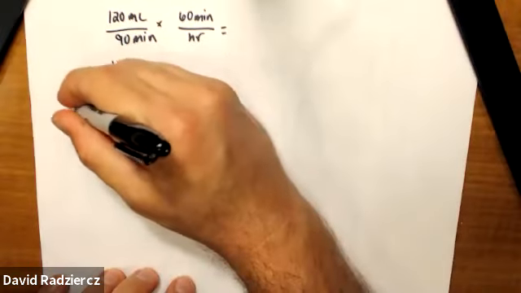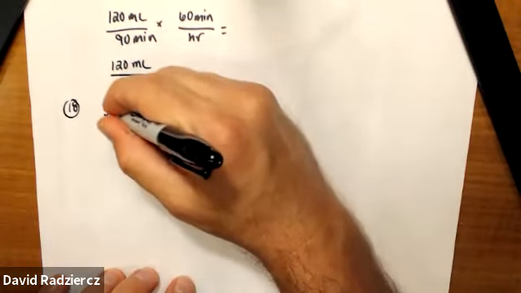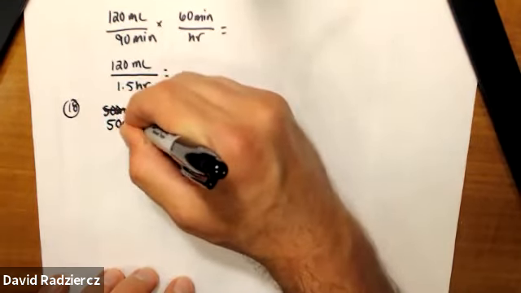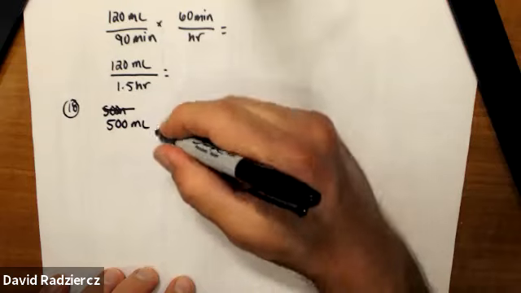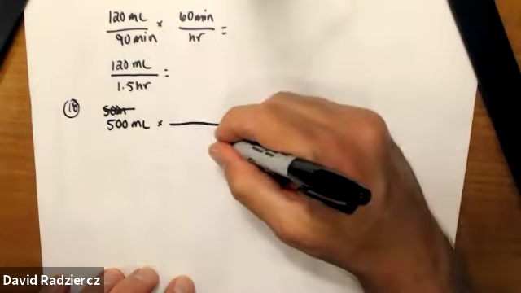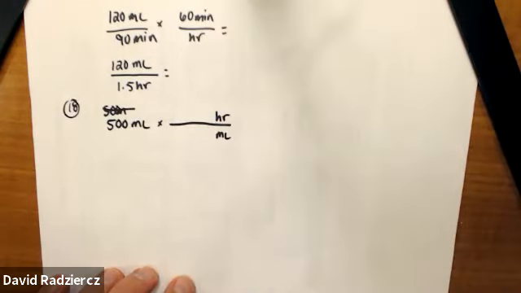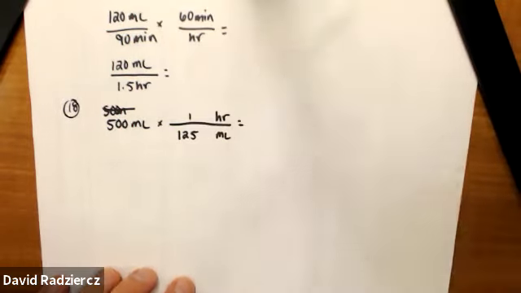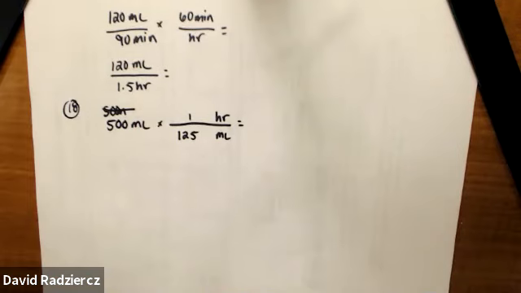All right. So this is a similar question, but this time they just want to know how long the pump is going to run for. So for 18, you have a 500 milliliter IV running at 125 milliliters per hour. So I'm going to, again, use dimensional analysis to help me set things up. I want to go from milliliters to hours. In 1 hour. And then you just do the math.